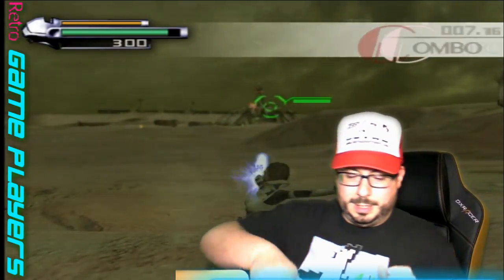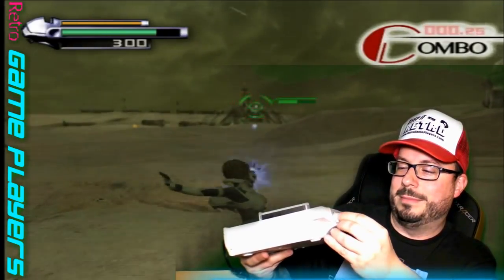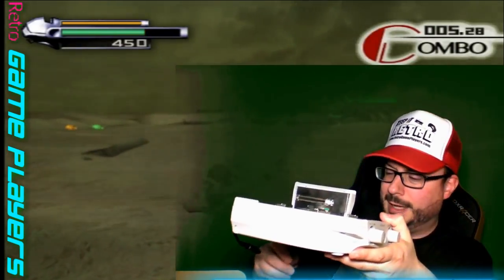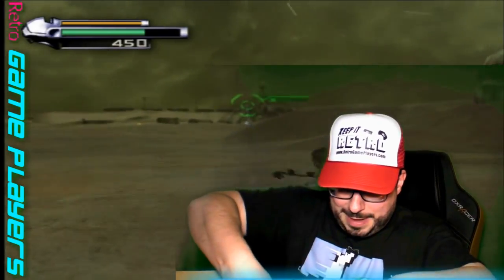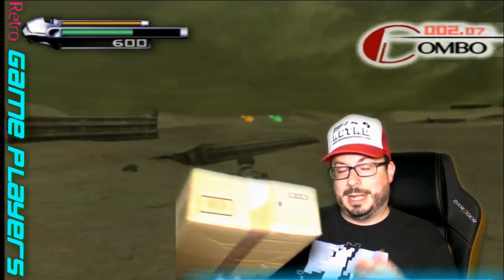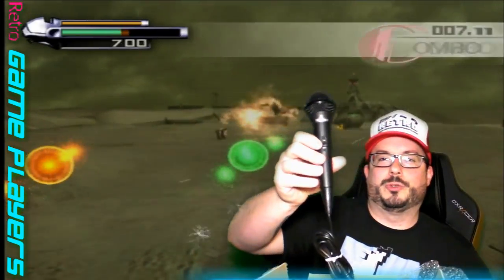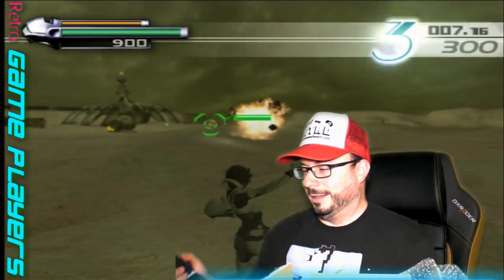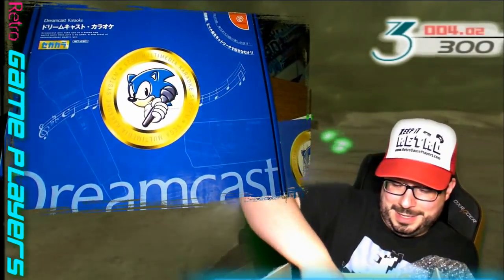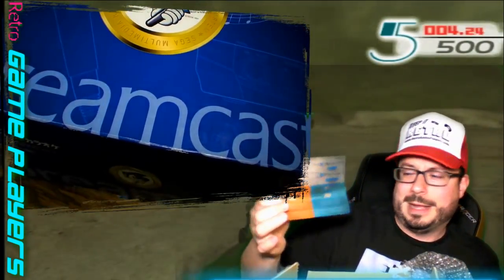So in here is the actual Dreamcast Karaoke unit, and it's got mic 1, mic 2, super high quality. This is the connector cable on the back that connects in. Power adapter, kind of piggybacks off of the Dreamcast. And then the other box over here is the other one he shipped. I did already open this one, and this is the rest of the parts. We've got a Dreamcast microphone, super cool. I mean, geez, I see this and I'm just like, wow, man. Anyway, Dreamcast microphone. And here's a weird sticker for the microphone too. I'm not sure what that's about.